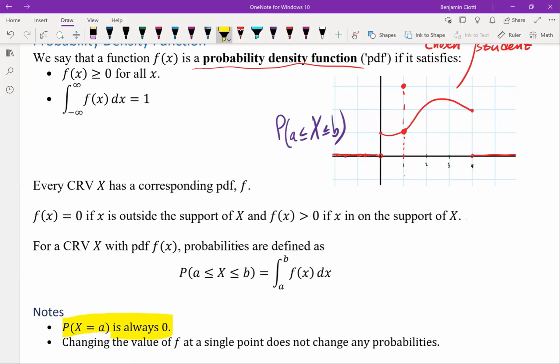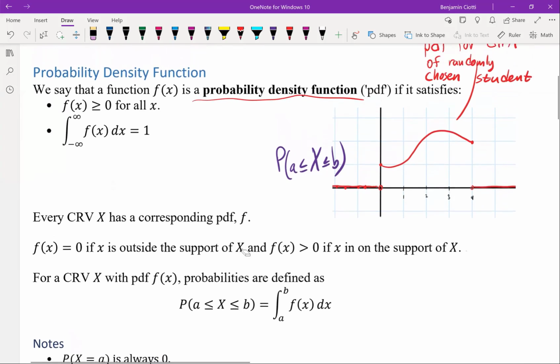This is kind of counterintuitive, but it means that the probability of any specific value ever occurring is always 0. Yet somehow, nevertheless, in total, you can have non-zero probabilities. But you can visualize this property by observing the fact that no area lies beneath a single point. And as a result, if you ever change the value of f at a single point, that does not affect any of the probabilities. Okay, all the areas are all still the same.